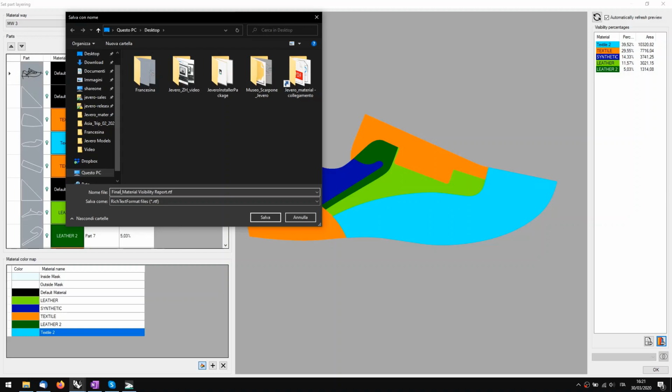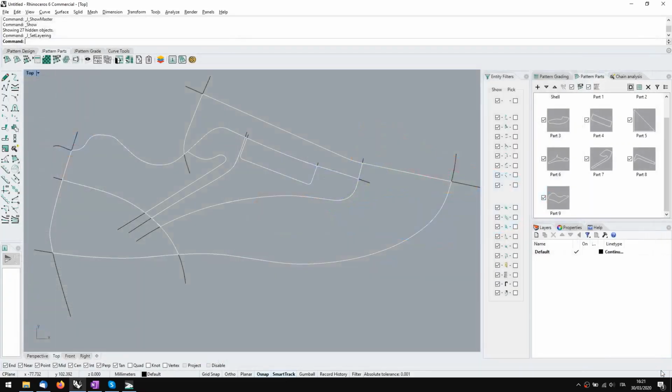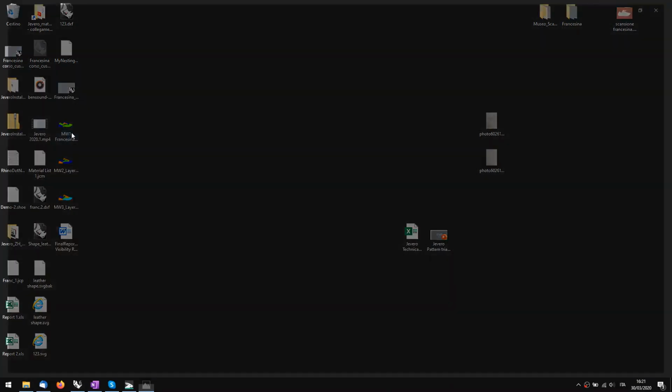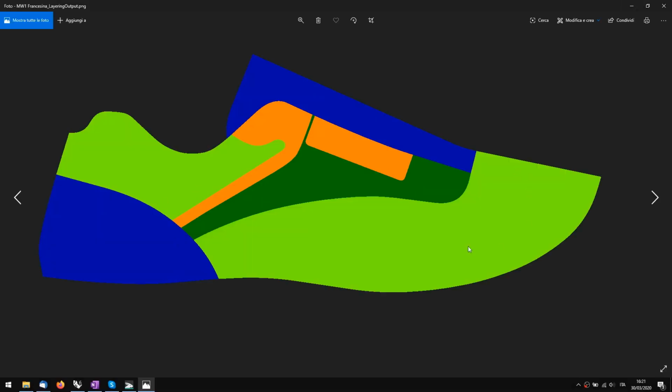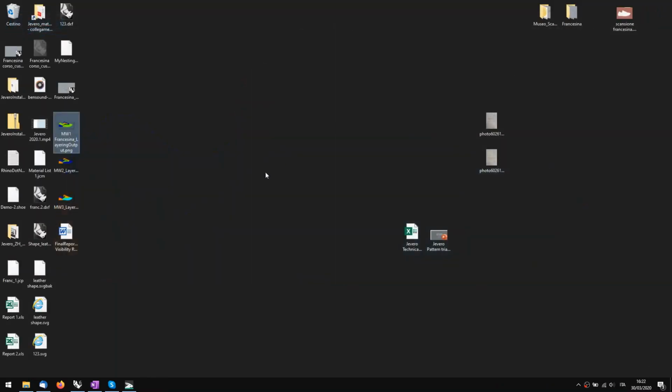Final report, and hit save. So now we can say OK. It's open. So this is my material way 1, 2, and 3. These are the images.